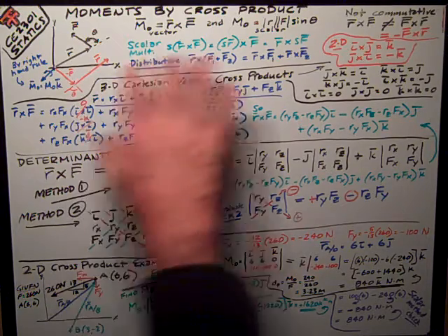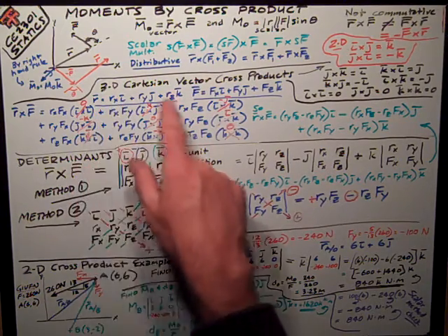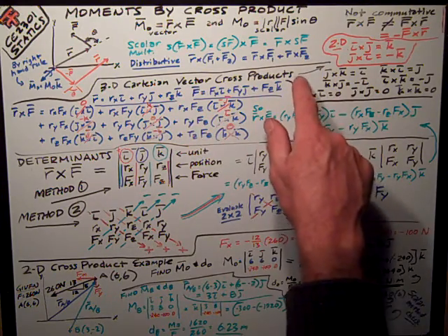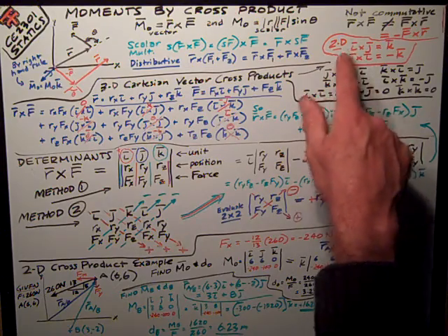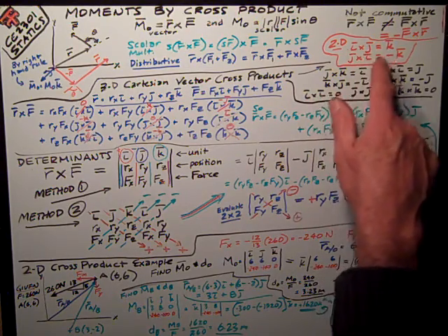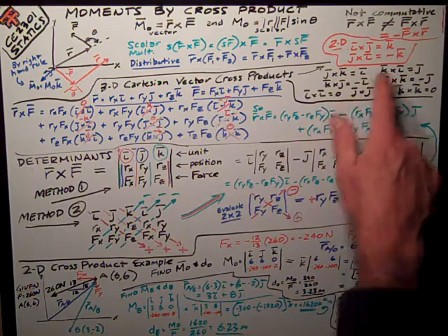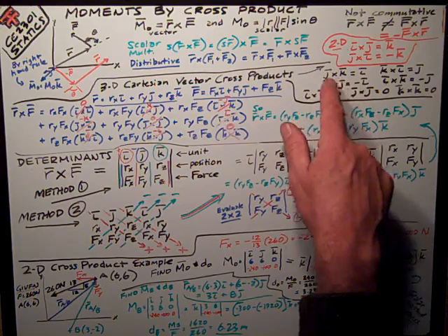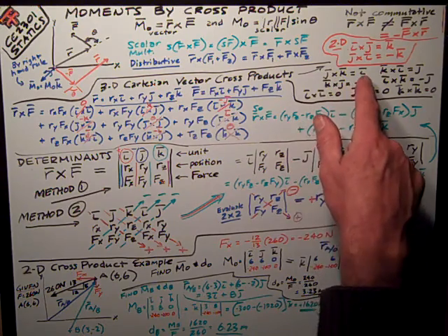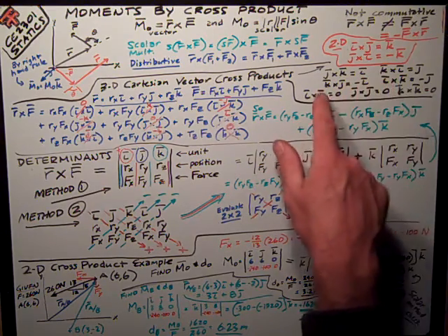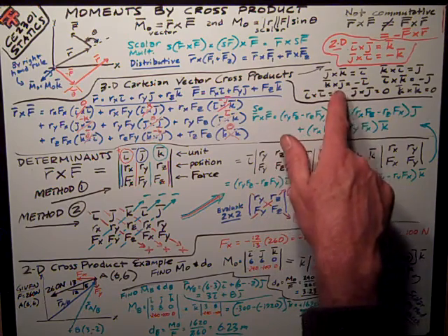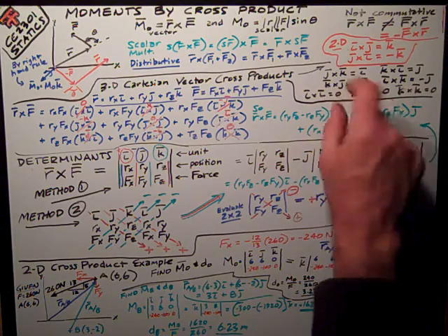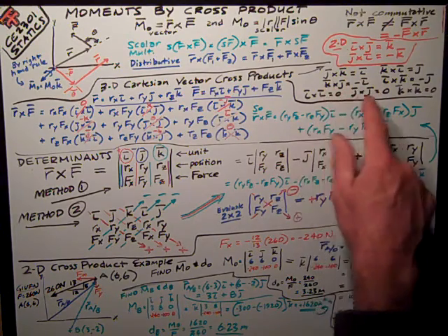Now I've talked about it in 2 dimensions. I want to extend it out in 3 dimensions. In addition to these properties of two dimensions, where i cross j is k and j cross i is negative k, I want to extend it out and talk about how j cross k is positive i, but k cross j is negative i. So I reverse that direction when I reverse the order that I'm doing the cross product in.